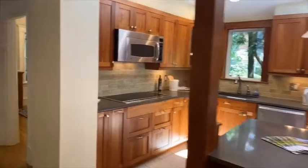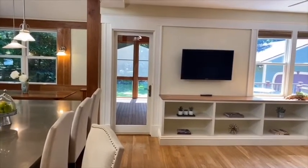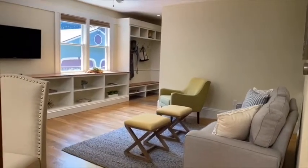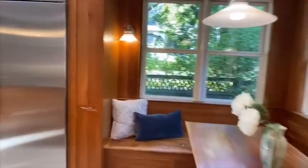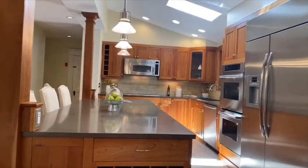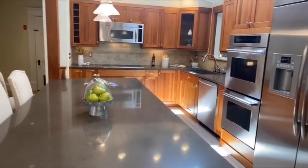I want to spend a little time in here and pan this space because it's really nice. They did an expansion in the back with a cozy breakfast nook that actually faces east. And then you can go out that door straight to the screened porch. The new family room is here too — so many different hangout spaces no matter what the size of your family. The current owner is actually a professional chef, which is why this looks like a professional chef's kitchen.